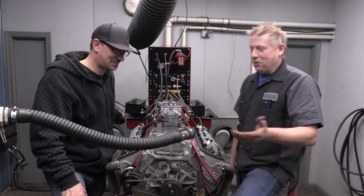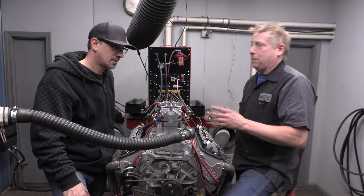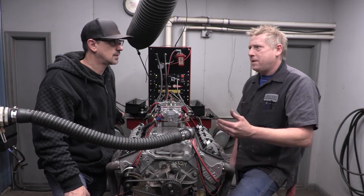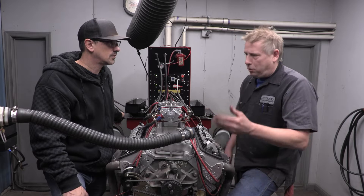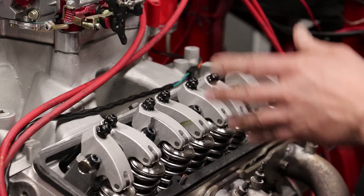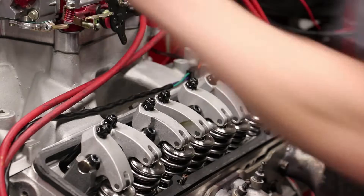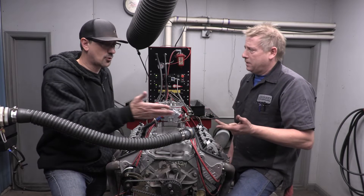On a small block or big block Chevrolet or small block and big block Chrysler, they're all the same firing order. Small block Chevy and big block Chevy have the same firing order, and so do small and big block Chrysler - and it's the same as Chevrolet. Pretty much any GM V8 or Chrysler V8 has the same firing order from the factory. Some hardcore race guys are juggling firing orders around to make a little more power, but that's heavy-duty stuff. Our standard small block Chevrolet firing order is 1-8-4-3-6-5-7-2.